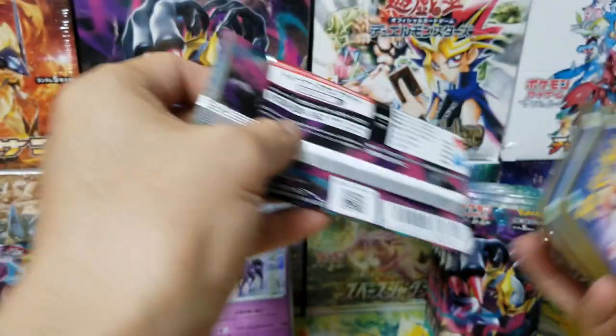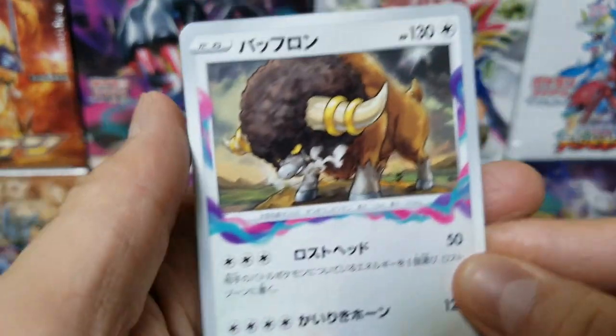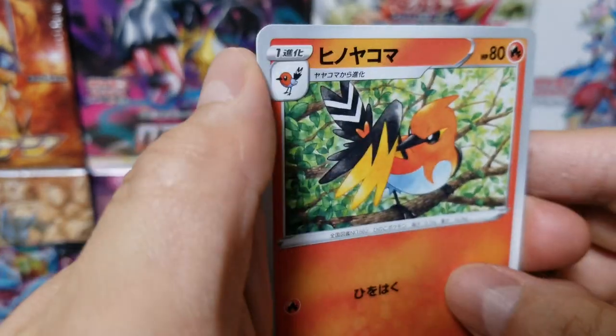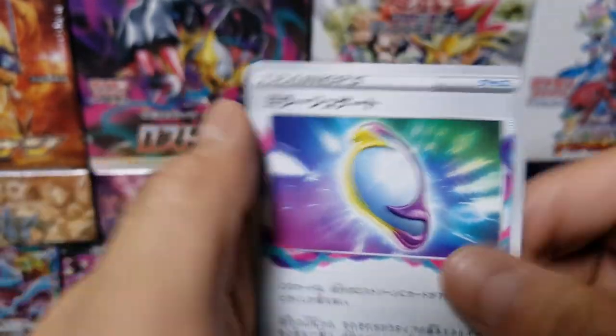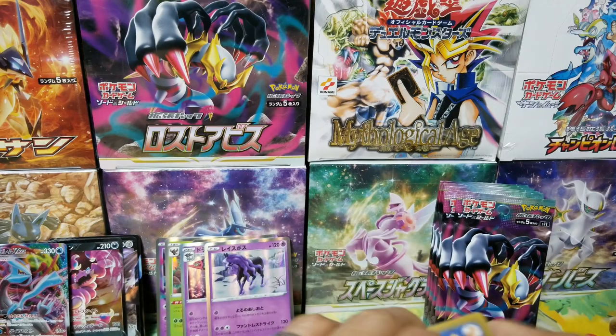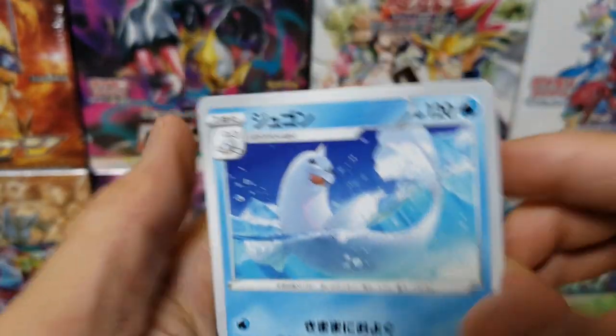Oof. Here we go. I think we're gonna get something very big. Bouffalant. That was Donphan. Fletchinder. Fungus. Mirage Gate. I feel it. We're going to get something super huge. Coming up, here we go.